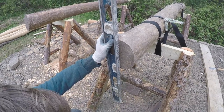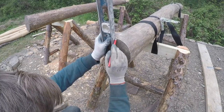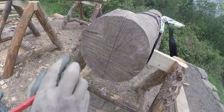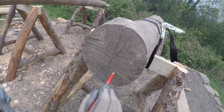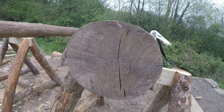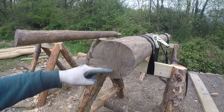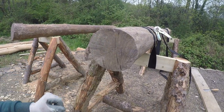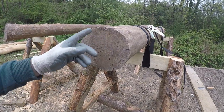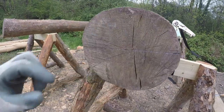This will become the centre line of our tenon. So that line there will be travelling right through the middle of our tenon. Our tenon will be here somewhere, like that. Now I've rotated the log, I can now figure out where I want my tenon to be. If I wanted my tenon to be offset, I'd choose an offset centre. If I wanted it to be over this side, I'd choose a line over here. But because of how the log is, I'm just going to put the tenon in the middle.